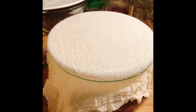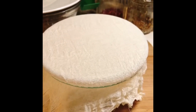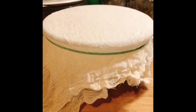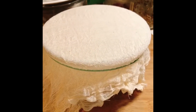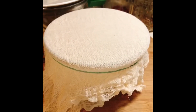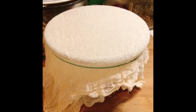I think I'll probably leave it to ferment, well, at this point at least 12 hours, because it's already early evening and I'm not going to get up at the crack of dawn to taste it, although I have been known to do that. But no, I've got a feeling that this cheese is going to take longer than 12, maybe longer than 18 hours.